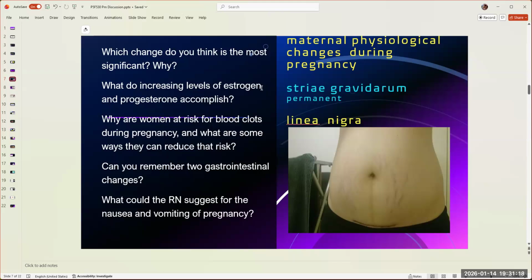Hydration in the morning. A snack before she gets out of bed, something dry and bland. Saltine. And what else did someone say? Hydration. Sometimes drinking too much water can cause vomiting, believe it or not. So I recommend Coke or Pepsi products, preferably Coke products. Regular Coke, the syrup in the Coke and the carbonation tend to help reduce that feeling of nausea. So we want her to eat often, small meals, very bland.